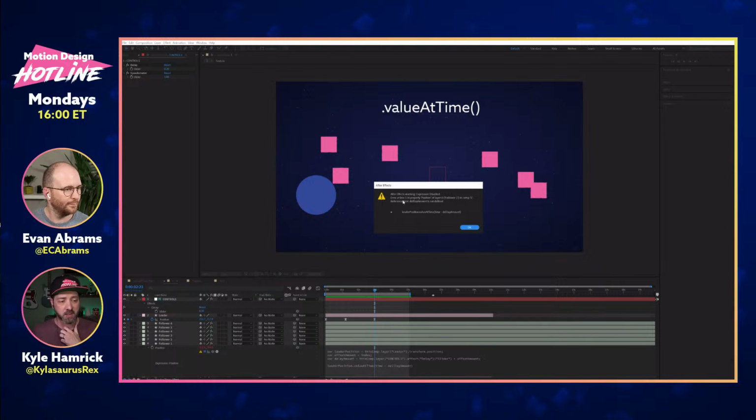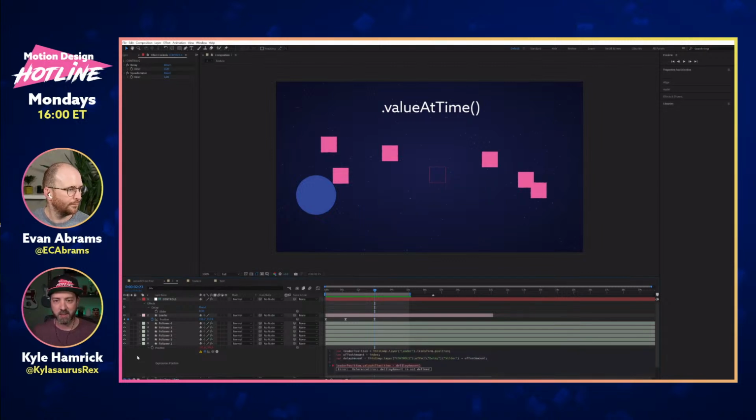But in this case, it's going to say there's an error at line 5 and delay amount is not defined. Basically, you didn't tell me anything that matches that name. So that's a good hint, like, okay, maybe I made a typo, which is usually the issue most times. Realistically, sometimes if you're just typing gibberish into this and you don't know what you're doing, you're probably going to make some errors. And there's only so much I can do to help you with that, but at least you can find where the problem is.